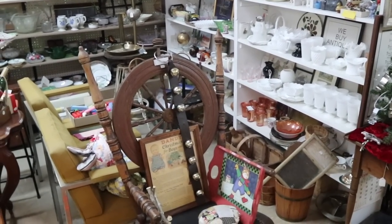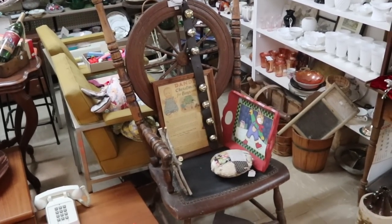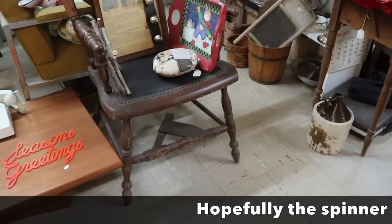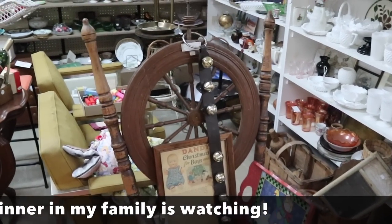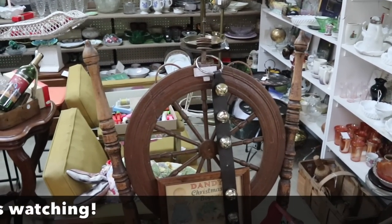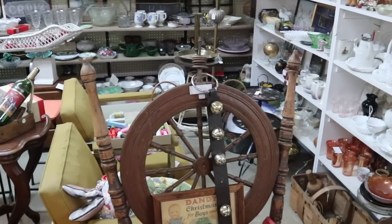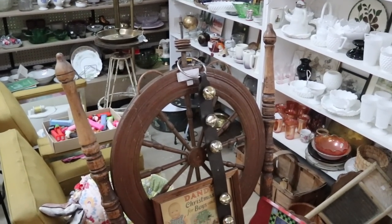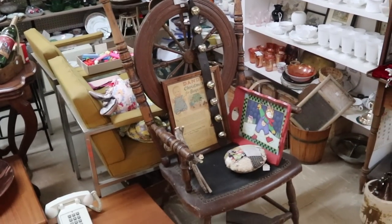And here is a very odd — I guess you'd call it folk art. It looks like they took a standard chair from the time and you can see there was actually a foot pedal in the bottom. So this was originally connected to a spinning wheel, and then somebody took the spinning wheel apart and mounted it as the back of the chair. So this is sort of a vernacular thing where somebody took one thing and made another and repurposed it long, long ago. It says on the tag it was done in 1876.